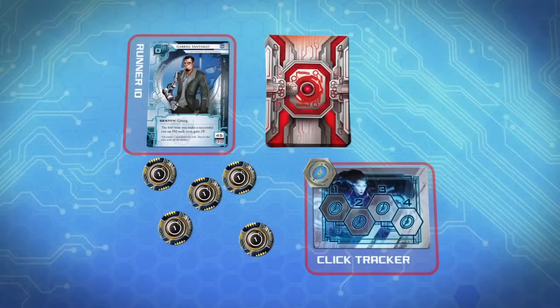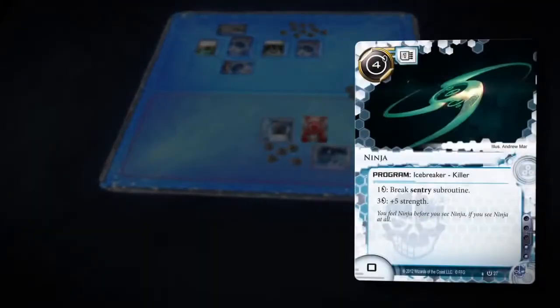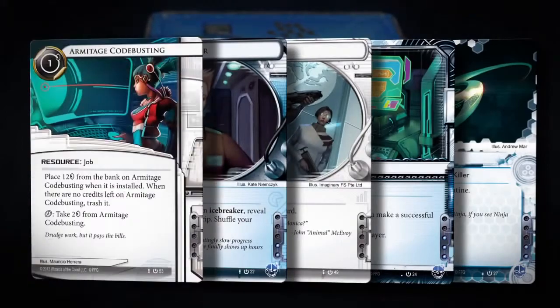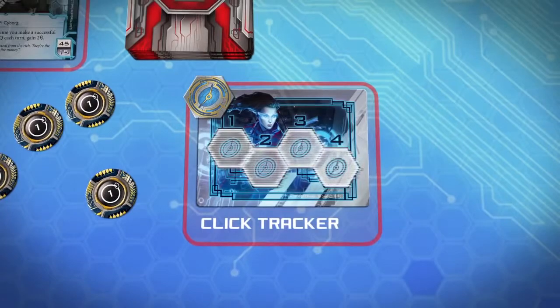The runner is playing as Gabriel Santiago, a criminal faction runner, and has a starting hand of 1 program, 1 piece of hardware, 2 events, and 1 resource. The runner's turn is divided into 2 phases, the action phase and the discard phase. The runner tracks 4 clicks during his turn.